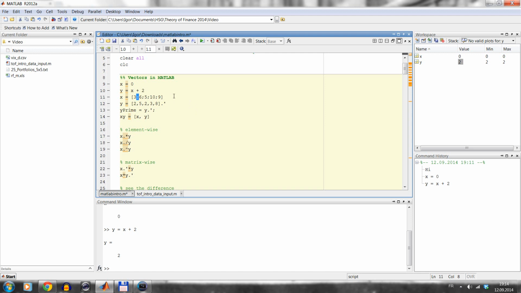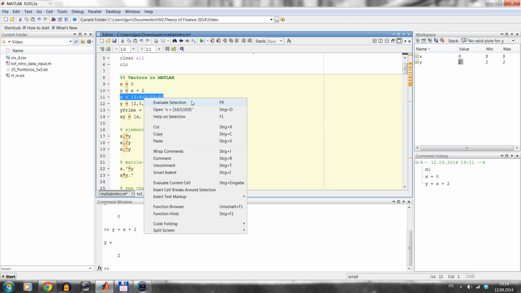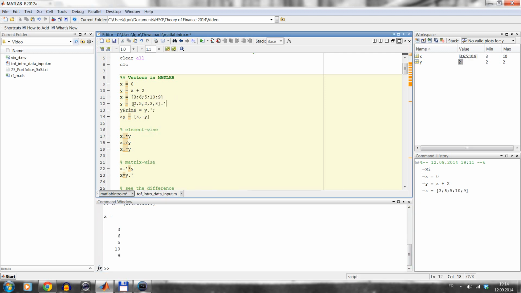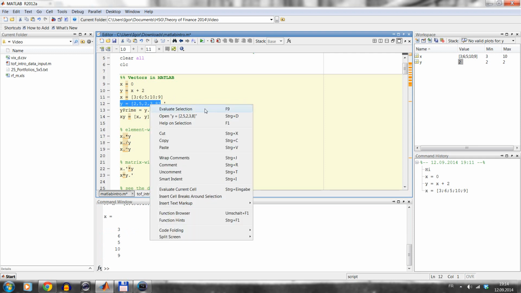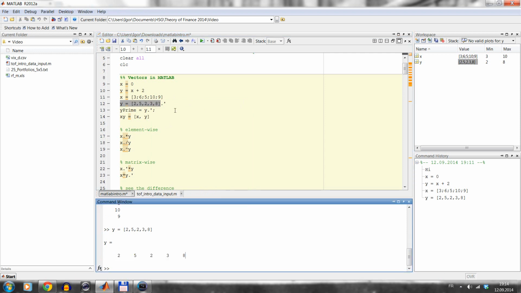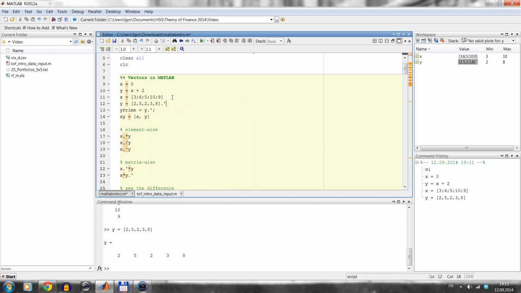Semicolon stands for please stack my values on top of each other, thus creating a column vector. This is a column vector. And a comma stands for please put my values next to each other, thus creating a row vector. So y would be a row vector. Here I have to stress that it is absolutely important.